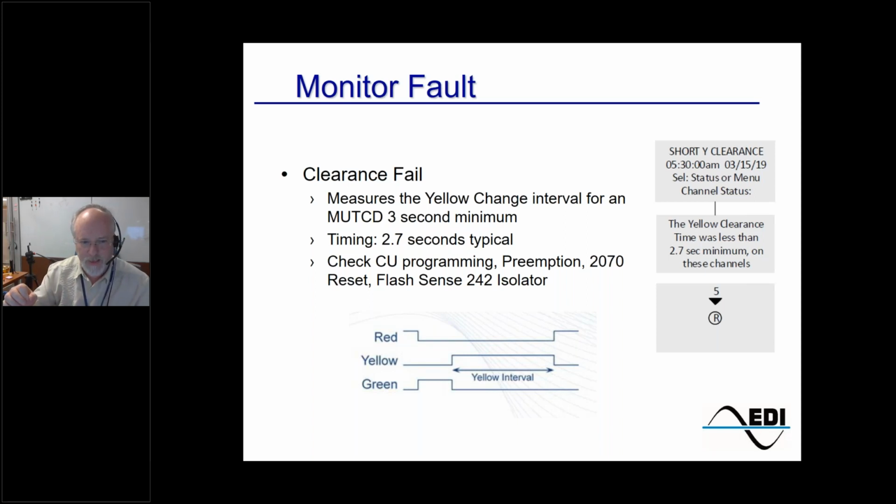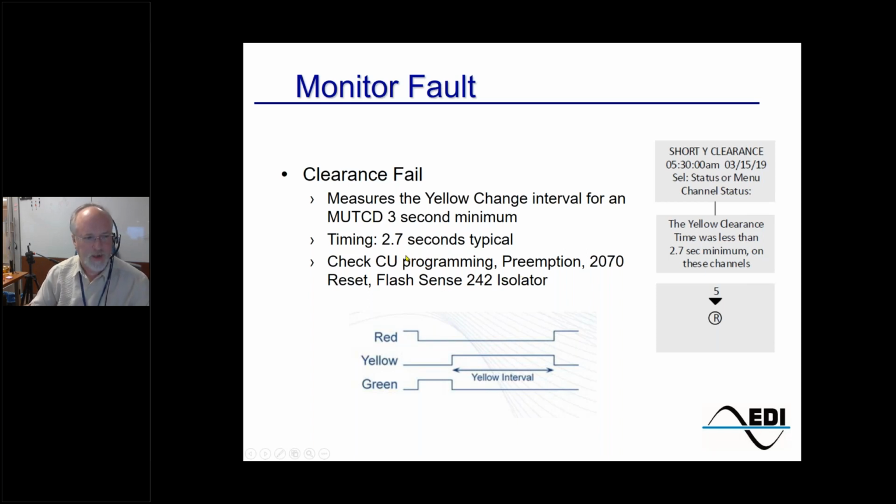The reason why I say that is that if you don't have that, sometimes the controller will automatically just say, well, I'm going to get back to the main street, and you'll have a clearance issue. It could be either a short yellow or a clearance. So you want to keep an eye on that. If you ever get this failure, most of the times I've seen this with preemption, but it does go with the controller too.